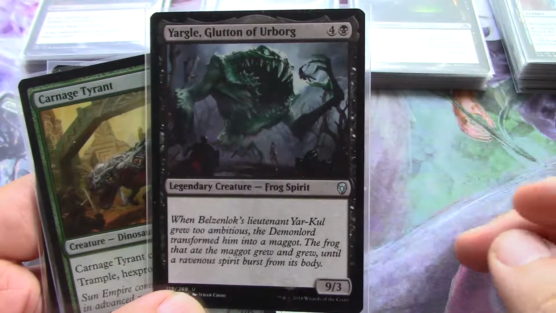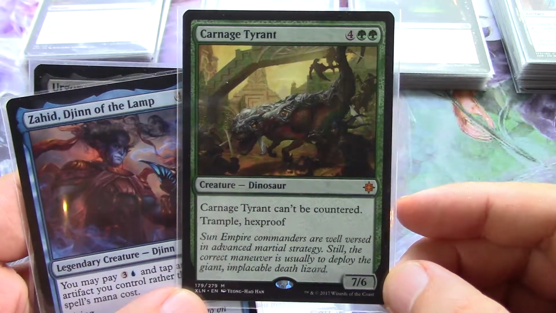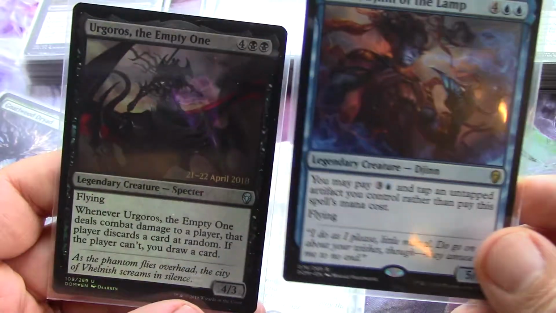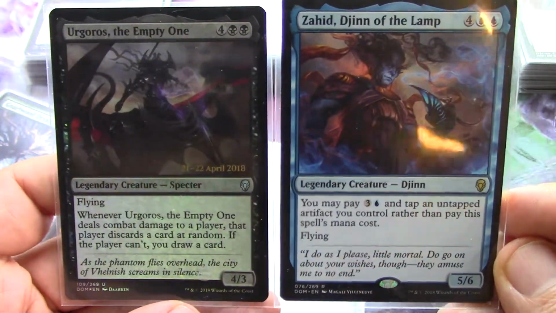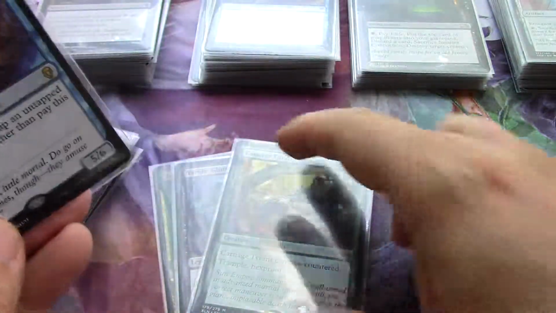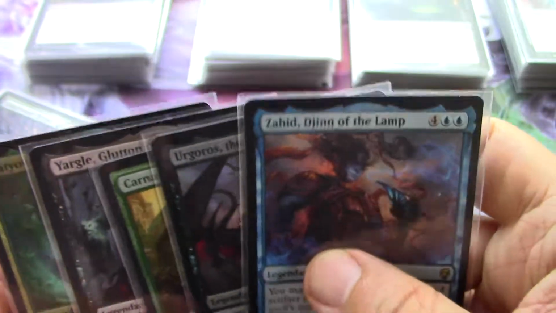Gigantic Beater, 5/3, I want it. Another Beater, cannot be countered, trample, hexproof, I want it. And I think I want these two. This one's a flyer. This one can be cast for cheaper. And I will have artifacts. So how much does that get me? 5. It gets me 5 creatures.